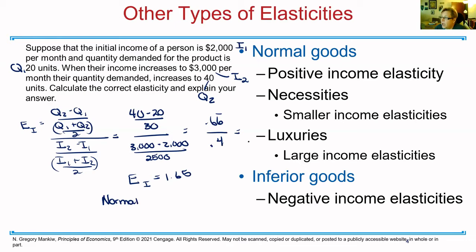Now, the higher this positive number, the more it's considered a luxury. Okay, so if I were to ask to compare them, I could compare them, but actually, in this case, 0 is our barometer. So 1.65. If I had something that was like 5, that might be a yacht. This is probably a necessity, say a 1 to 2 elasticity.